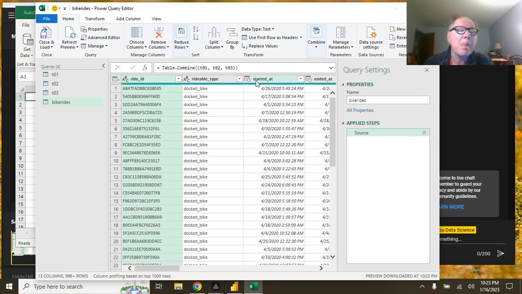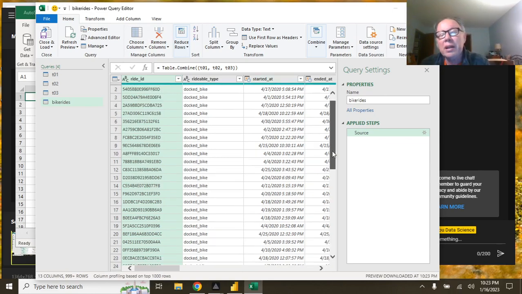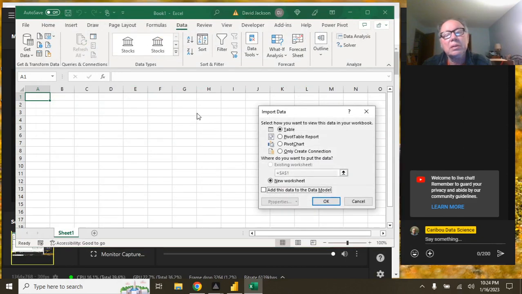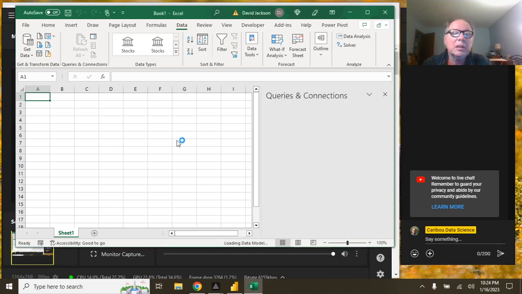Now there's too much data here to import it, to send it all the way back over into Excel. So we do have to come up here, do a Load To, and do a connection. And we can also, let's just add this to the data model for the fun of it.